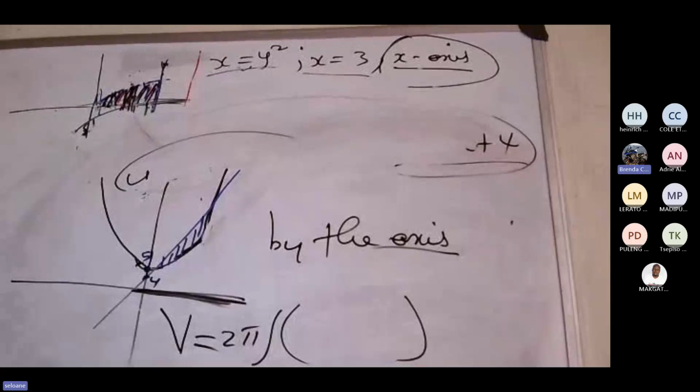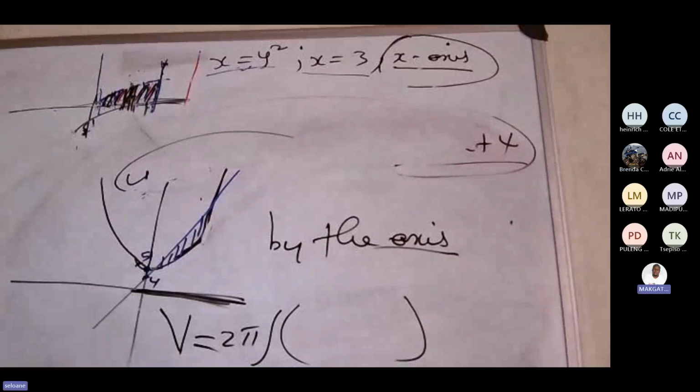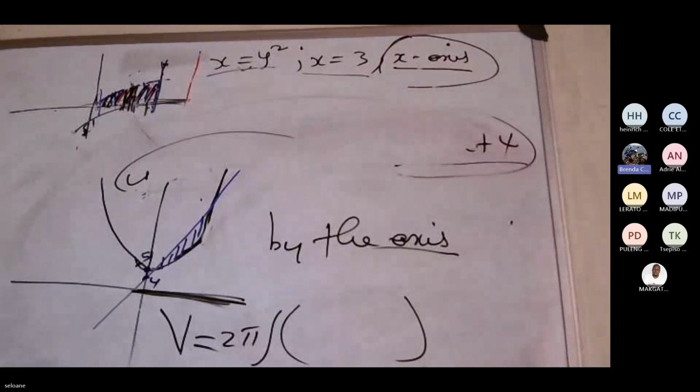Then we are going to use rectangles. Come again? Isn't it the shell, the one for 2 pi? Then the disc is the same as the washer, the one for pi. No, the washer has got a 2 pi. I'm sorry, the shell. Yes, the shell has got a 2 pi. Oh, yeah, thank you. That's right. Because the disc is the same as the washer, then the shell is on its own, 2 pi. I'm sorry, I mixed this up. Fortunately, I'm not writing the exam. Otherwise, I was not going to come back.